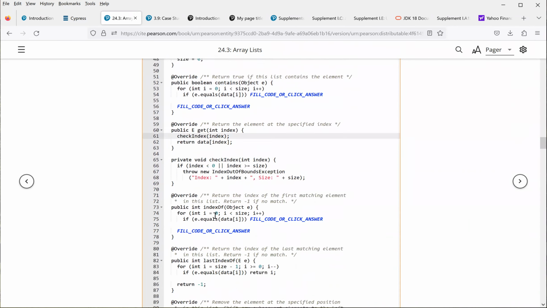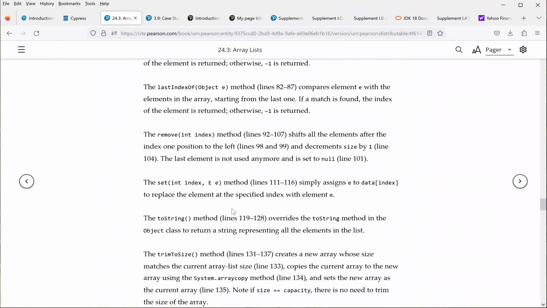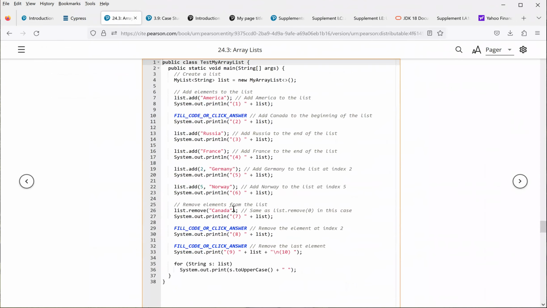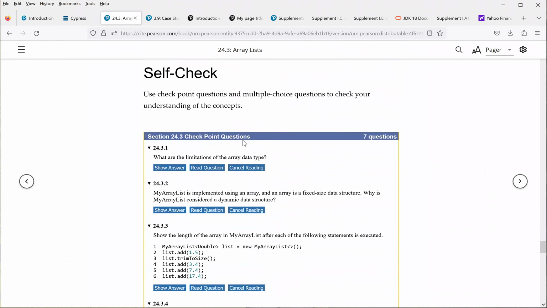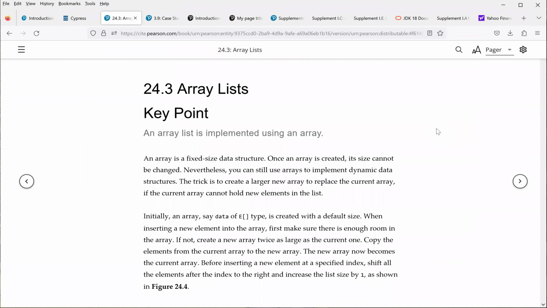We're going to implement all these methods here. And we're going to write a test code here. And this is the implementation of ArrayList using an array. So this is called ArrayList because it's implemented using an array.